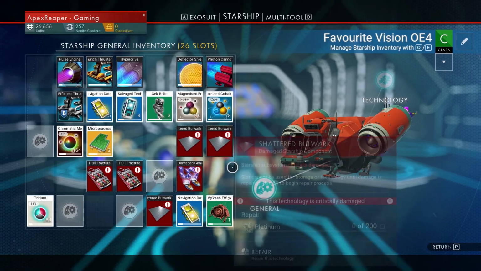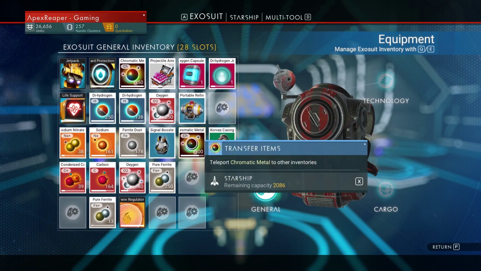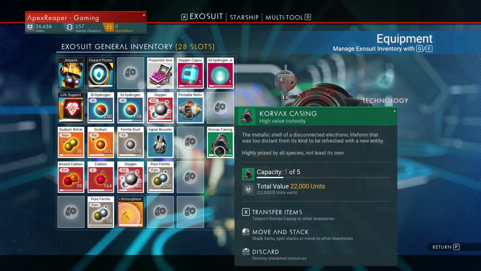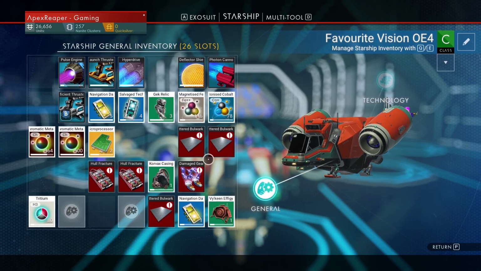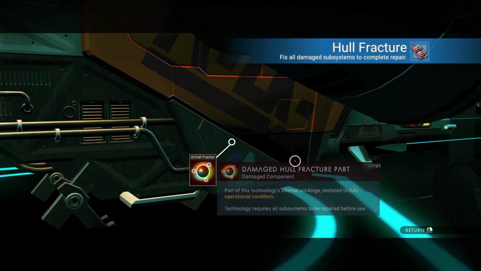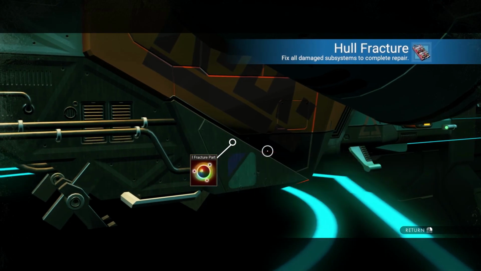Okay, what can we do here? We have a bunch of chromatic metal. We have a bunch more in here, which I'm going to transfer over to the starship. This also, high value. That's actually really good. Can I put that in the starship? Good. Go here. Okay, I can get rid of this one. Bam, it's done. We only have 500 and something more, but I mean, this one's good.